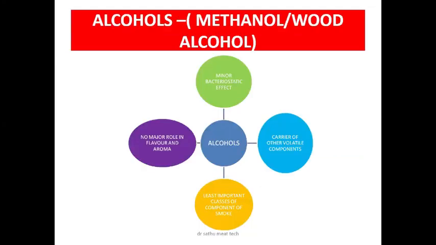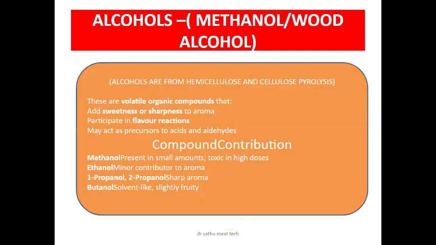Then coming to the alcohols. Basically, alcohol does not have much influence on the flavor or color. Its main role is that it acts as a carrier of volatile compounds. Alcohols like methanol, or wood alcohol, have very minor bacteriostatic effects on bacteria. So they have no major role in flavor development and aroma, and are generally considered a less important class of smoke components. Their main function is as a carrier of other volatile compounds.